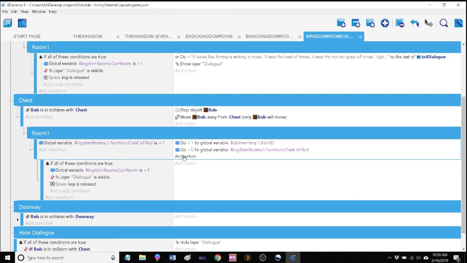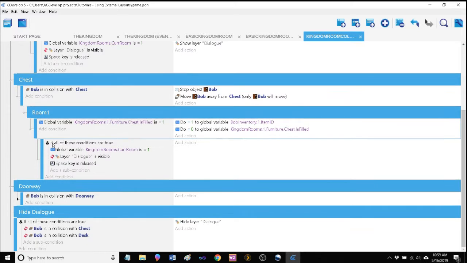Okay, and we want to update our inventory check as well. That might do it automatically when we hit I. So we found the sword, right?